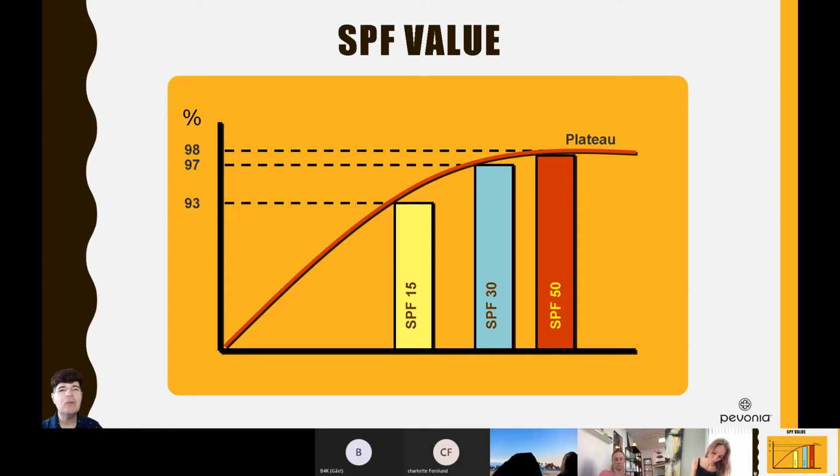What it can do is maybe it can last a little longer or resist the wash off a little better, just because the sunscreen formula will be thicker, but at the same time, it will be more oily, more clogging. It might not be as good for your skin. It may give you some side effects. So this is why you have to understand that if you do the right things with about an SPF 40 and up, or 40 plus, 40, 50, you are more than very well protected.